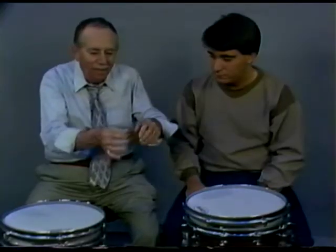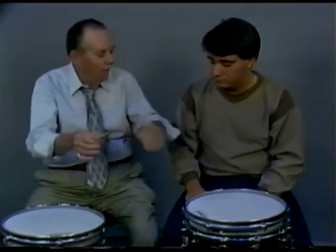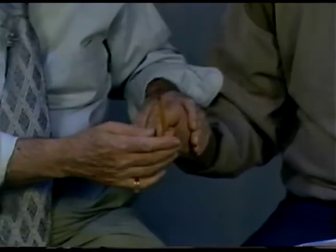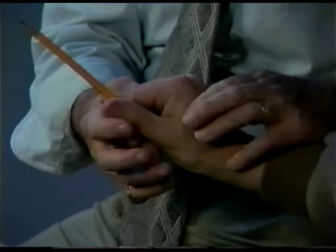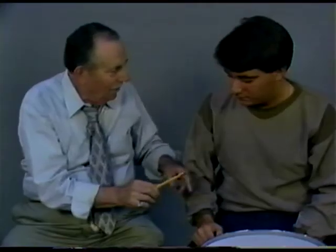If you've ever noticed a rehearsal on television where a conductor was conducting an orchestra using a pencil instead of a baton, he would invariably grab it the same way. The grip would be the same, and he would be able to manipulate the pencil up and down with his wrist, his arm, or his fingers — but the fulcrum never moves. Notice if I press this muscle here, it's a little loose. I want you to tighten up just a little bit — it gets tighter. Now touch my same place. See how loose it is? Now watch what happens when I tighten up — like a rock. You have to develop this one little muscle right here if you want to play drums and enjoy it.